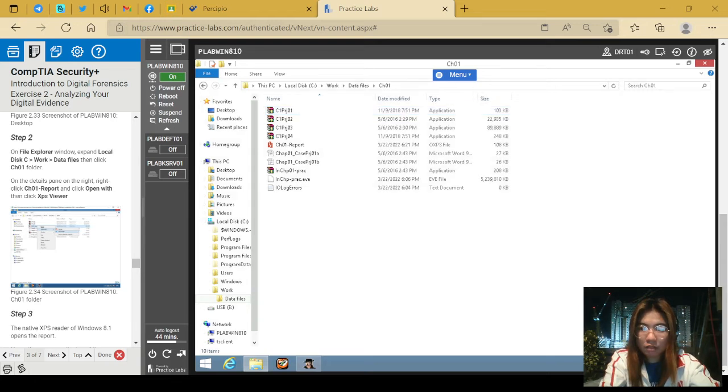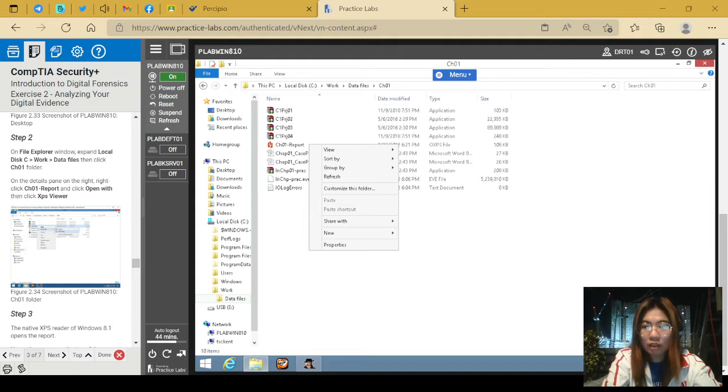On the Details pane on the right, right-click CH1 Report, click Open with, then click XPS Viewer.